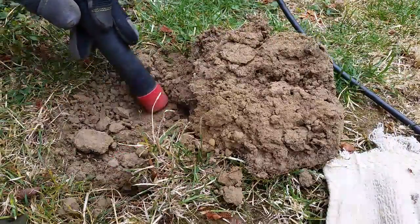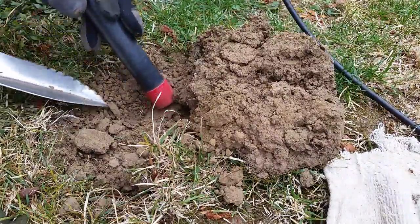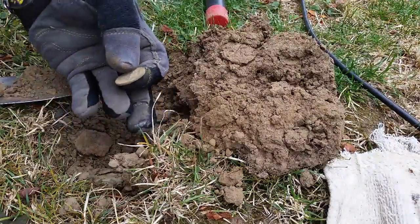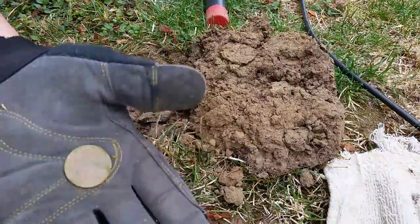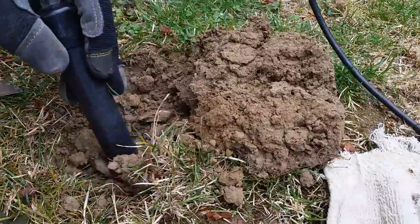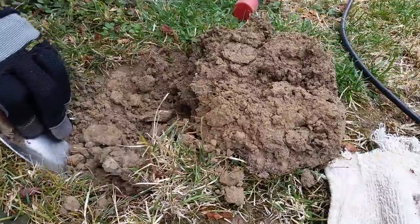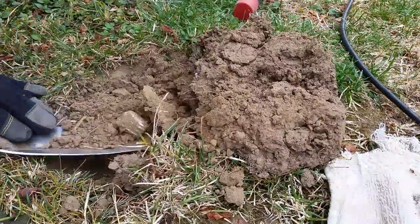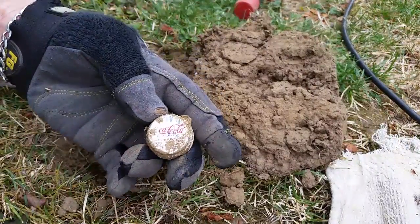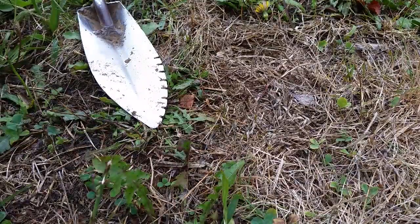So I might have two targets in here. I do have two targets. Okay. There's the high pitch tone. Clad quarter. The other one is a bottle cap. Alrighty. There's the low pitch, and you saw the high pitch. Moving on.